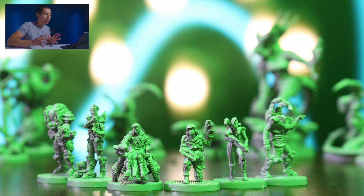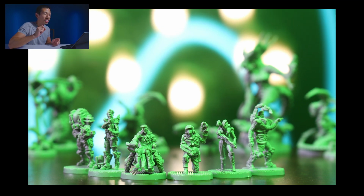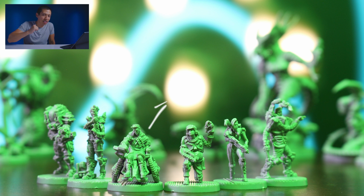Either way, beautiful use of theme here. I love the green lights. I love the glowing orbs in the background. I don't know how you managed to get 1, 2, 3, 4, 5, 6 different orbs in the background. But what I'm thinking is that maybe you shine the light and turn off, and then shine another one, turn off. If you did, then that is an awesome use of this technique.